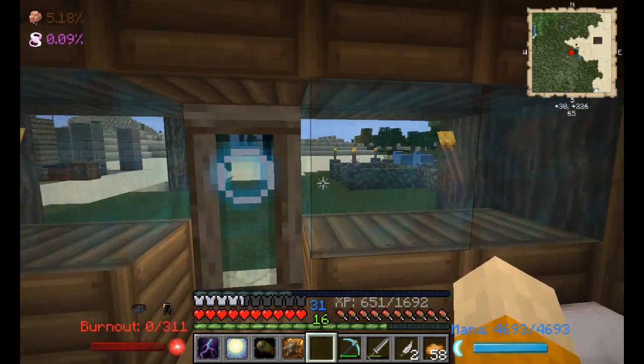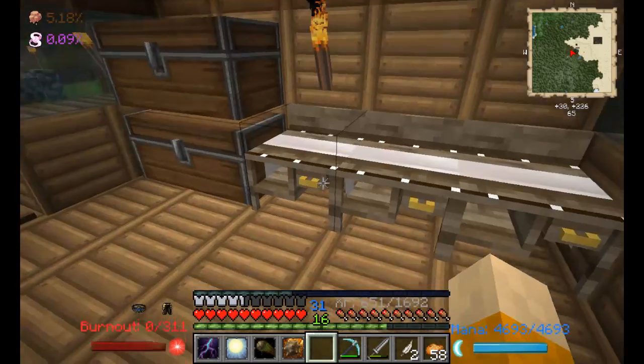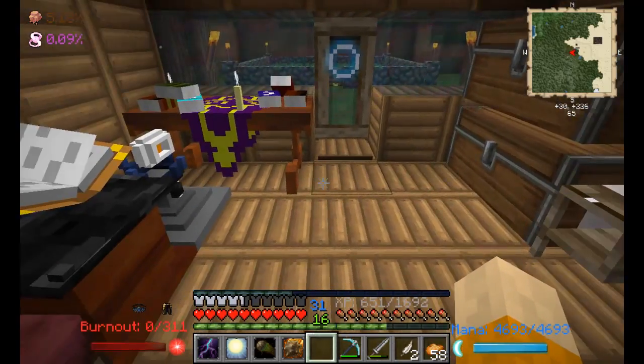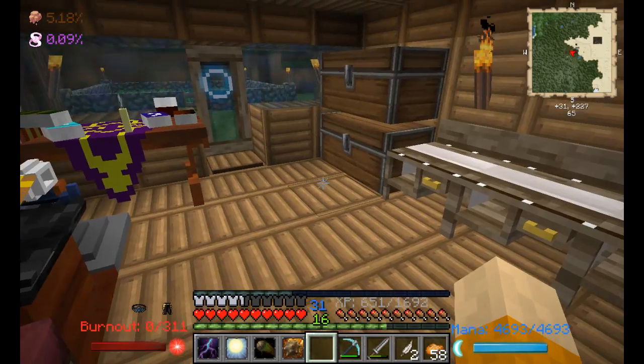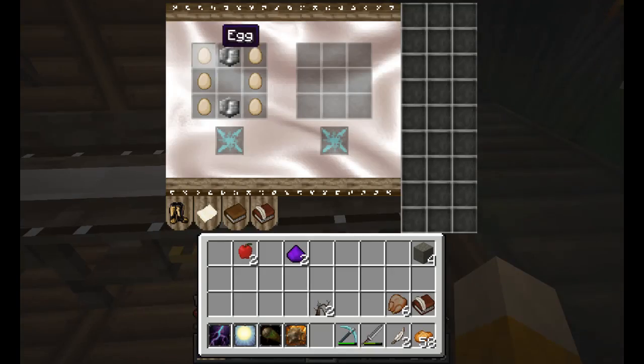I really need to install Bibliocraft. That's what I need, because then I can make a checklist. Yeah, that's what I'll do. For next episode, I need to install Bibliocraft so that we have something to play with. Then I'll have checklists and stuff. All right, well, anyways, for now, there's that. We need life essence there.